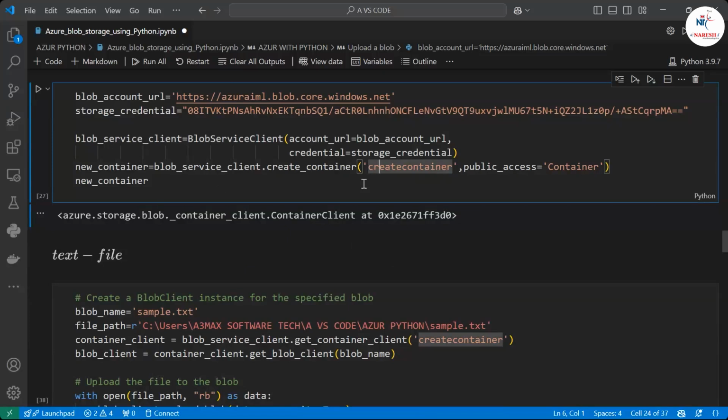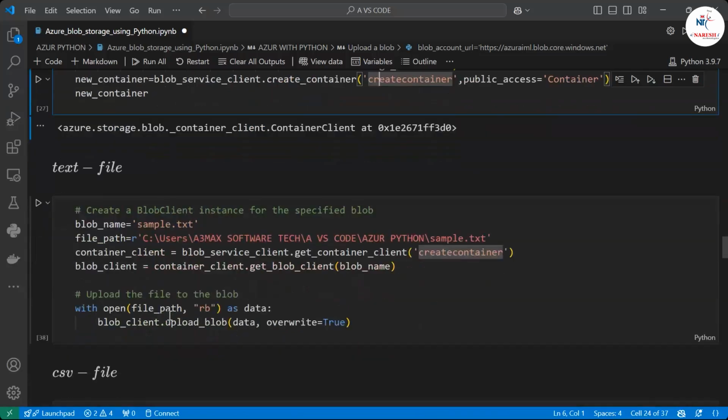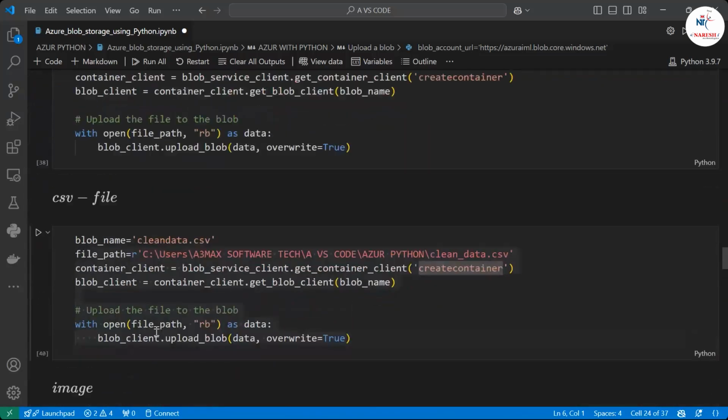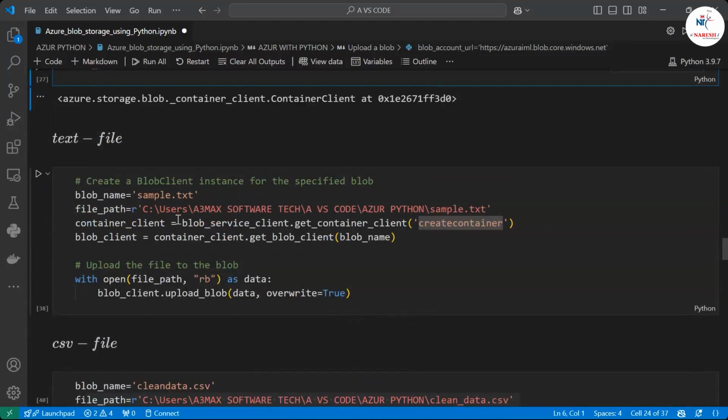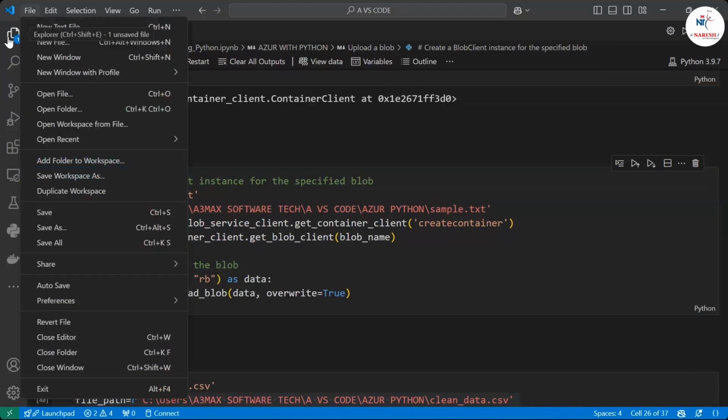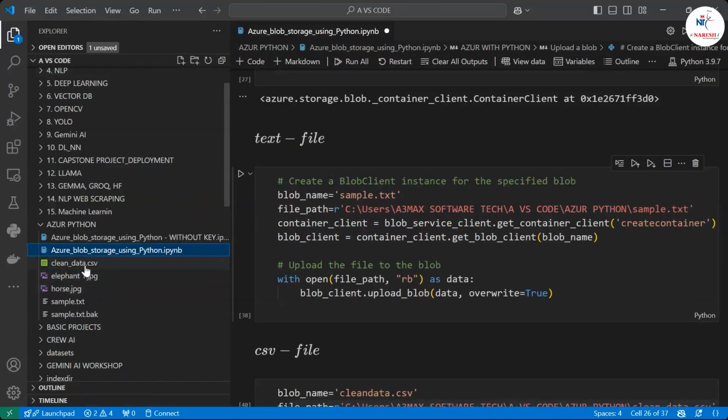So again, we need to upload a blob like a text file, CSV file and image file. Let's do it now. Blob name sample.txt. Do you have any txt file? Go to any folder and save the file inside the folder, copy the path and execute.